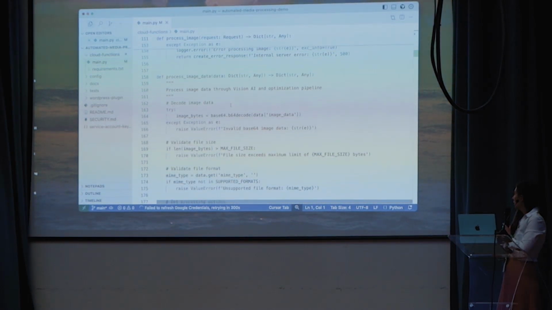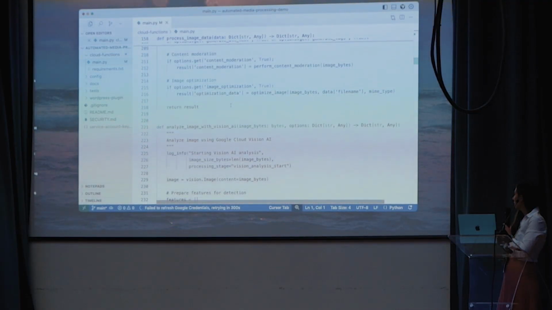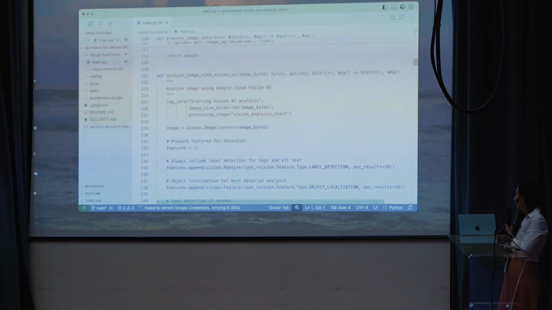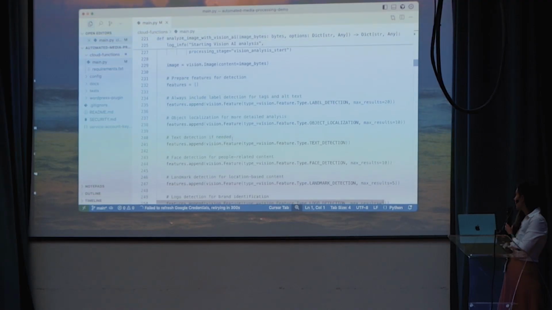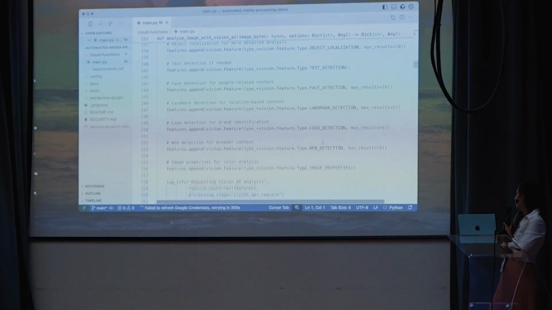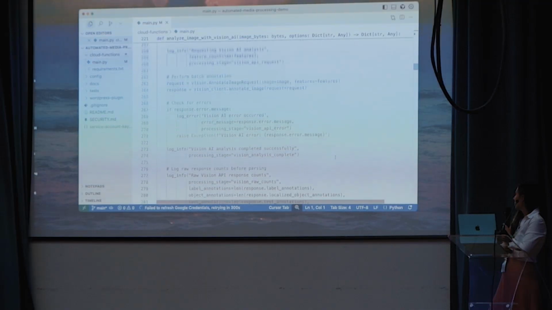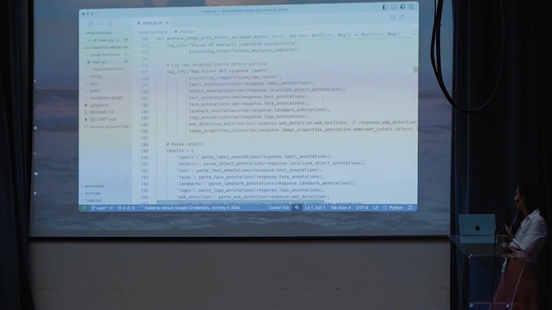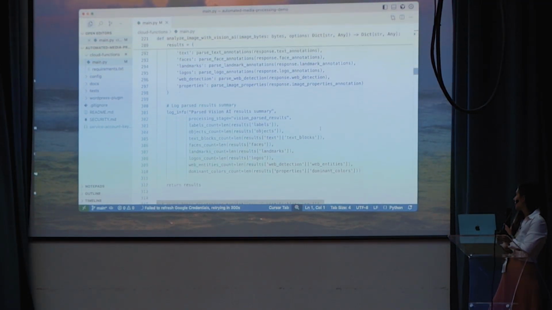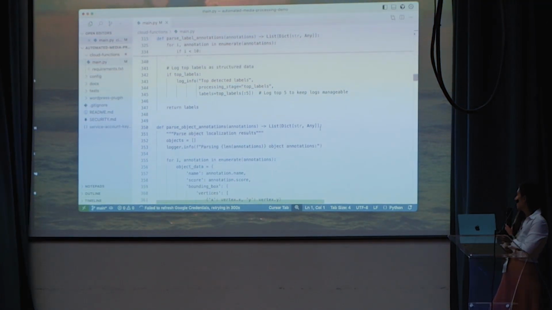Then in Vision AI, it contacts Vision AI, and it performs all these things like label detection, object localization, text detection, logo, web detection, image properties, and that's where it logs the data and gets the results for all these things, parses them, and gets them back to WordPress. I just wanted to quickly scroll to that.